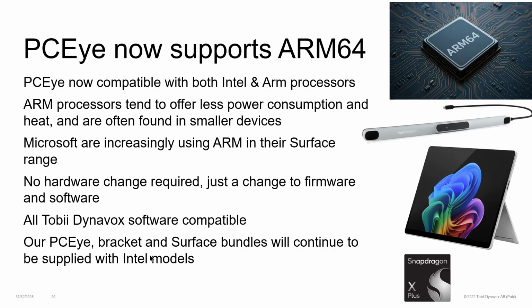We're really pleased that the PCEye is now compatible with both Intel and ARM processors. There's no hardware change required. It's just a change to firmware and software, which will happen with Update Notifier. And we're pleased to confirm that all current Tobii Dynavox software is compatible as well with the PCEye and the ARM processors. If you are purchasing our bundle of PCEye bracket and Surface, it's worth noting that we will continue to supply these with the Intel models of Microsoft Surface.